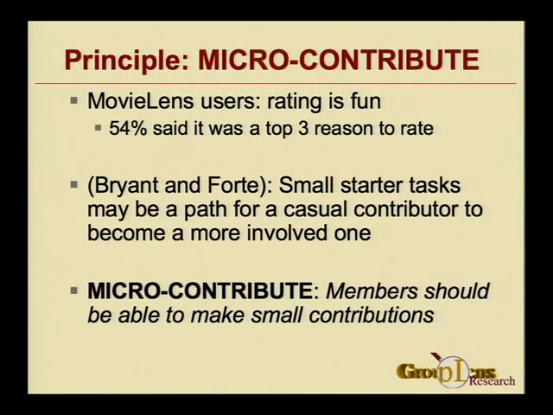And Bryant and Forte, when interviewing people who were very involved in Wikipedia, found that many of them started with small tasks, correcting punctuation and the like, and that these small tasks might be a path for a casual contributor to become a more involved contributor. So our fourth principle, micro-contribute, is that members should be able to make small contributions.